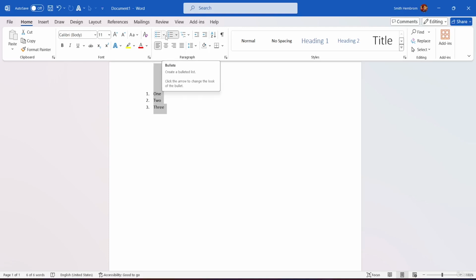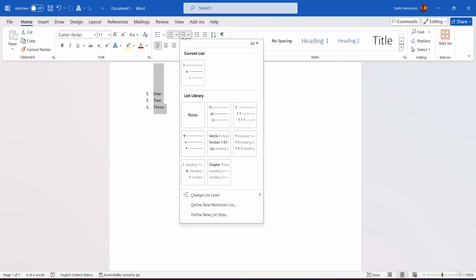The next thing we are going to learn over here is the multi-level list. Inside the multi-level list, you can see that it contains the normal number. It also contains a letter. It also contains Roman numbers. So if you want to level something according to this, you can do that. And over here, in this kind of list, you have one, then 1.1, then 1.1.1, and it just continues accordingly.